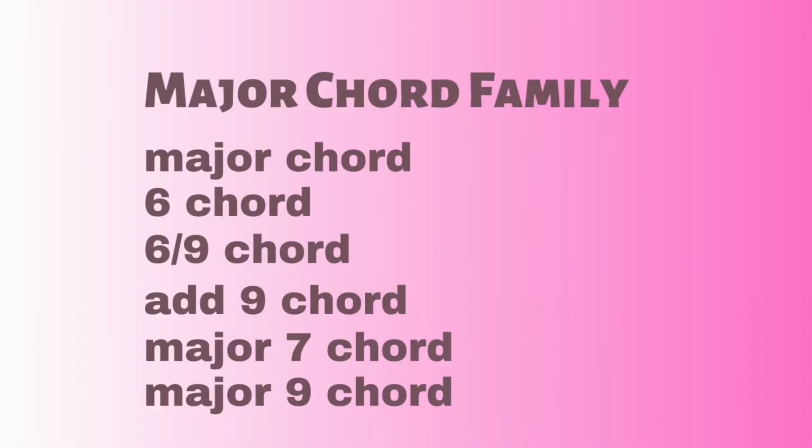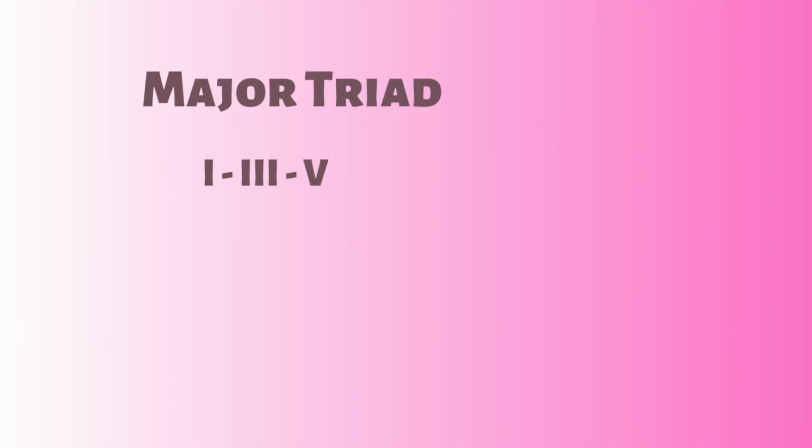The major family includes the major chord, the 6th chord, the 6-add-9 chord, the add-9 chord, the major 7 chord, and the major 9 chord. All of these chords are built from a 1-3-5 triad, plus some extra notes. Here's the secret sauce. You can substitute any member of the major chord family, perhaps one that you already know, for a fancier one on the song chart, and it would be perfectly fine.